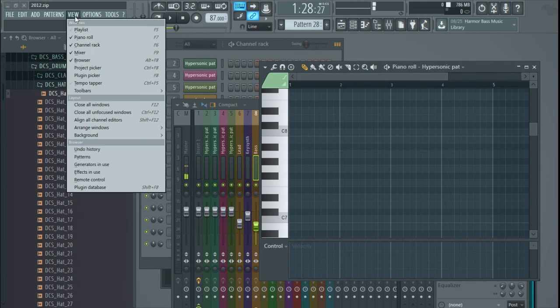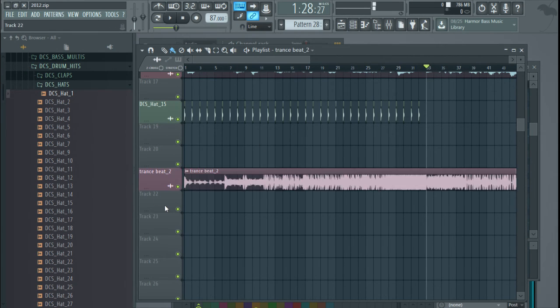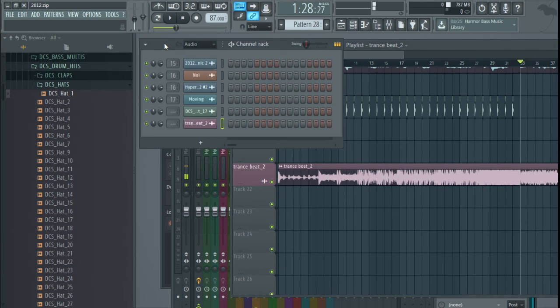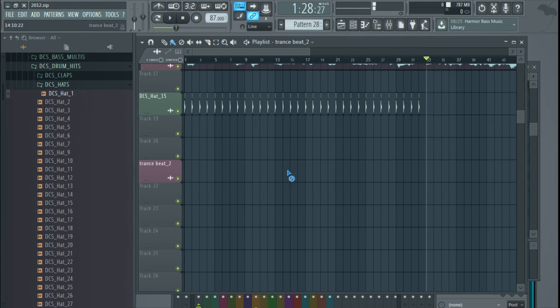Go to the program and make sure the playlist is up. You can literally just drop those files onto the playlist, and they'll drop in the order that you drop them in, and they'll be named. And you just come here and color them and send them to the mixer, and there you go. Start mixing and mastering, whatever you need to do.